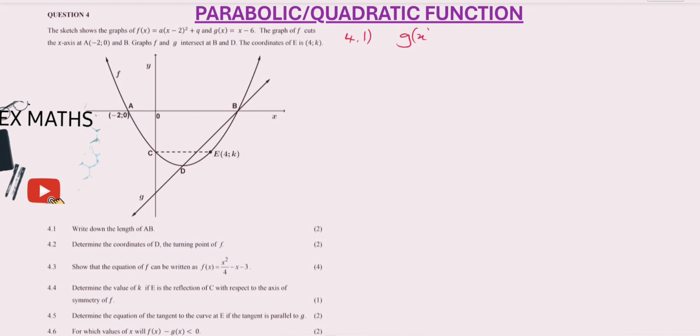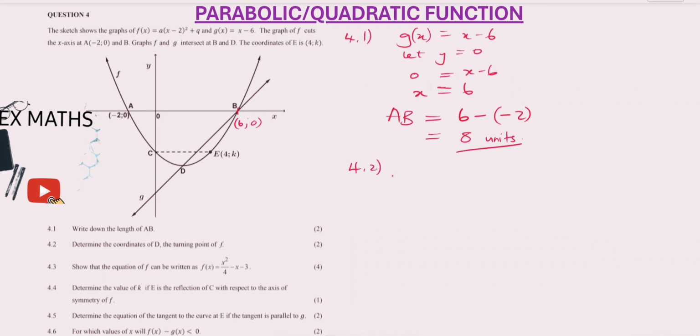So that is going to be g of x is equal to x minus 6. So we let y is equal to 0. Our y is g of x, so that is going to be 0 equals x minus 6. By solving for x, this will give us x is equal to 6. So the coordinates of B are 6 and 0. Now we want to calculate the length of AB. We can use the distance formula, which says square root of x2 minus x1 squared plus y2 minus y1 squared. But in this case, both of them are lying on the same axis, so there's no need for using that one. We just subtract x coordinates. So that is going to be 6 minus 2, which is equal to 8 units.